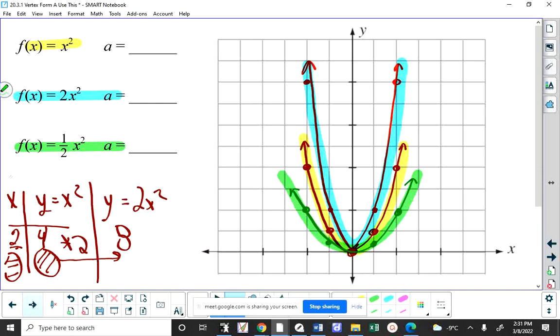If I said to you, what do you believe? We can add one more. You don't have to write this. What do you believe y equals 0.1 x squared looks like? Well, 0.1 is a pretty small number. It's going to take all the y coordinates on the yellow graph, and it's going to multiply them by 1/10. It's going to be like this. Roughly, I don't know. I'm not going to get out the drafting tools and figure it out, but it's going to be pretty flat, isn't it?